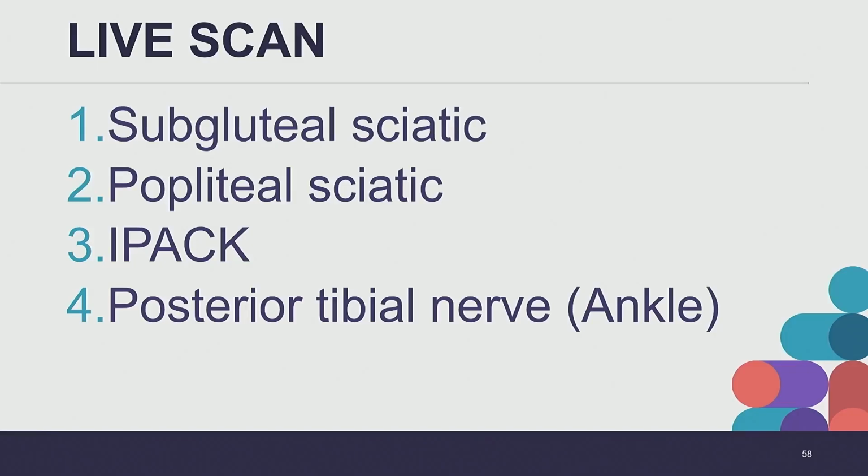Yeah, and you can see the medial malleolus was right down here. Yeah, there it is. And then posterior lateral to it, you can see the posterior tibial artery pulsating right there. And then just adjacent to it, this is a neurovascular plexus here, and that's where that posterior tibial nerve lies.